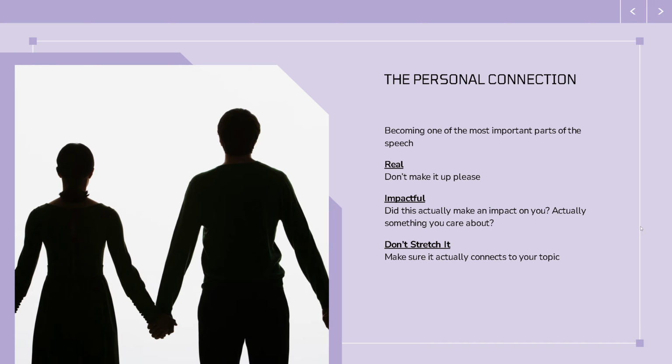So that's a stretch, and it's okay to stretch it a little bit, but when you stretch it that much, judges will be able to call it out as BS. And this also goes without saying. I know a lot of people like to make up their personal connections or kind of want to. I mean, it's okay, of course, to embellish a little bit. It's just you want to keep everything factually accurate. You don't want to lie in your speech. It also just makes for a worse personal connection generally. It's a lot easier to deliver a personal connection and write a good DI, a good personal connection, when it was something that really happened.